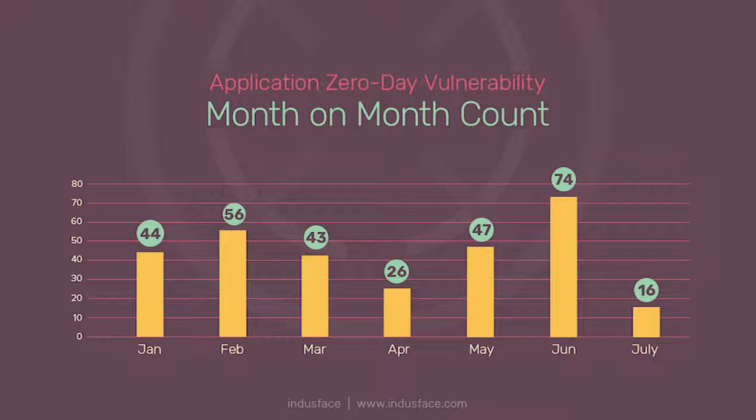July is a good month for us because it's just 16 so far. Hopefully it doesn't go up. It's still 5-6 days left. But roughly we have been getting more than one application level zero-day vulnerability a day. This includes everything. It can be a vulnerability in your WordPress plugin or your Joomla or content management system or a help desk system. Any application level zero-day vulnerability which can be exploited unless the vendor patches it is what we track, and we start sending out recommendations to our customers on what they should do about it.